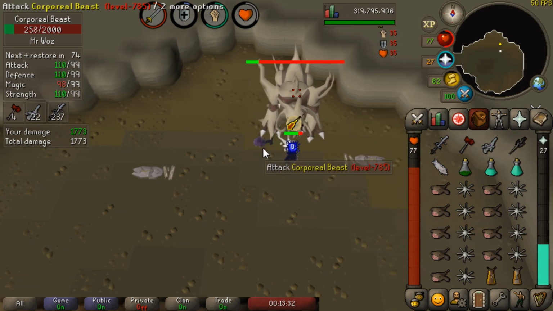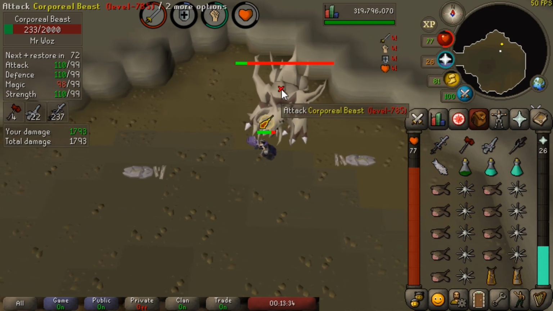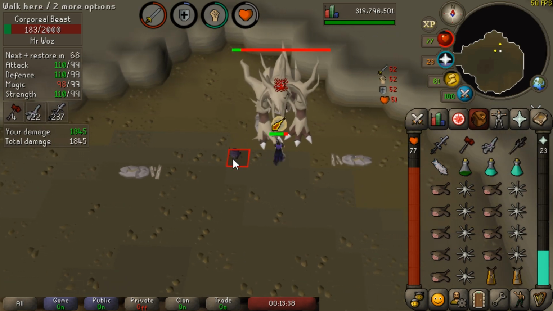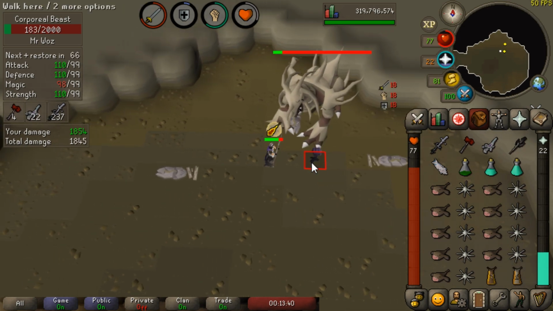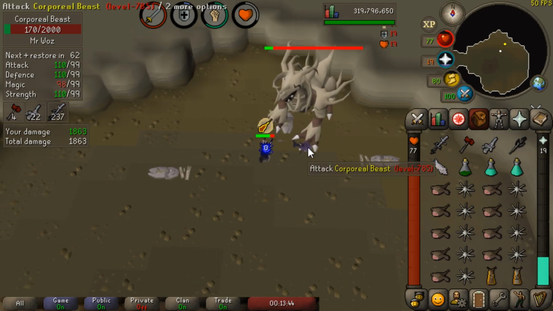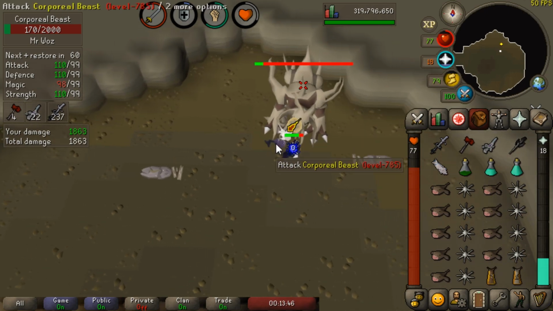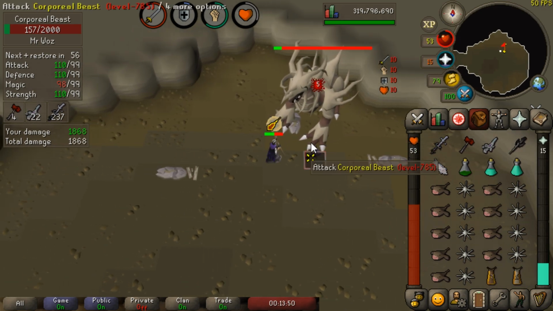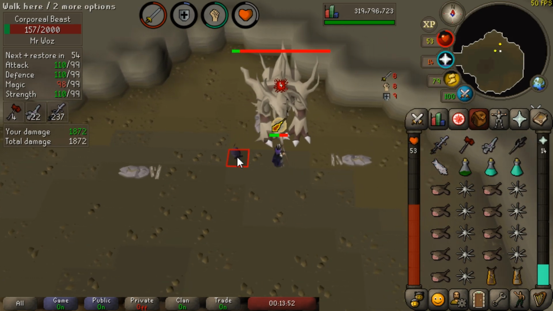But it is hitting the occasional 20 on me, as you just saw, because I'm taking a while to kill this, and its stats are sort of going back to normal soon. So the last thing I want is it to hit like 70s on me. Oh, we're getting there, very close. I'm just struggling to hit right now, which is a bit annoying.